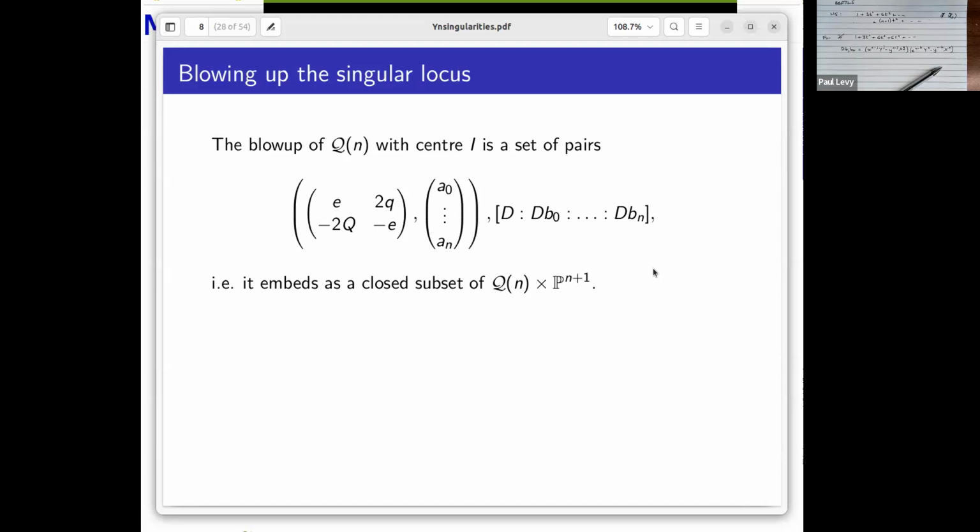You have this machinery that says there exists a Q-factorial terminalization, and each of the steps to obtain that is a blow up, but it's not clear to me what you would choose to blow up. In this case, I didn't know about that machinery at the time. I just said, well, let's blow up the singular locus and see what you get. And it turns out that it's symplectic. It's a symplectic singularity. So the symplectic form extends to the smooth part of the blow up. Does that answer the question?